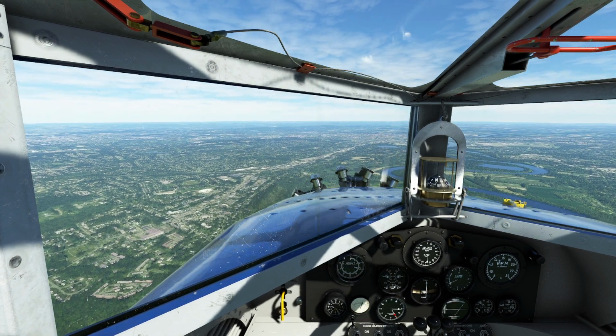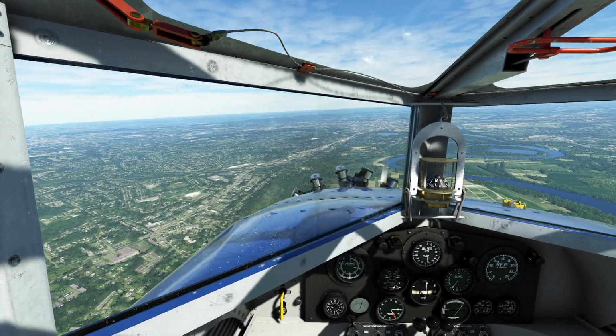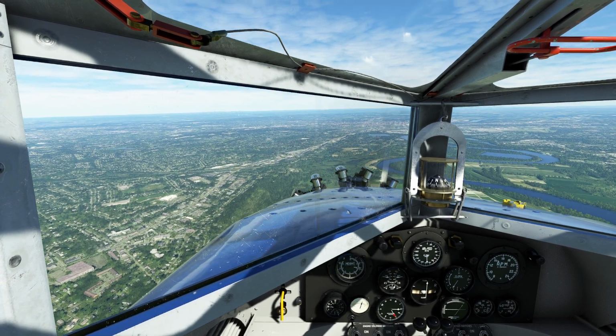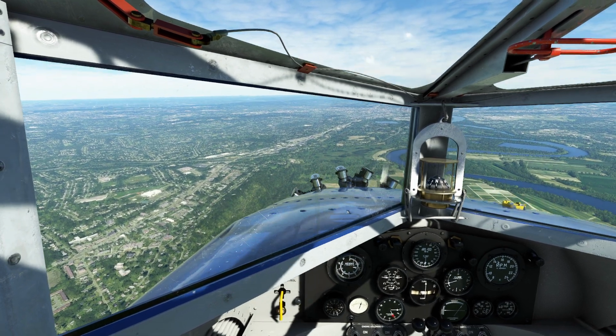Now, one of the things that really surprised me with this aircraft when I was first experimenting with it was that it does not lose speed like you'd expect from something this high drag. You really expect it to fight you to the bitter end, but it isn't like that. And I don't know if that's a flight sim thing or something like that.